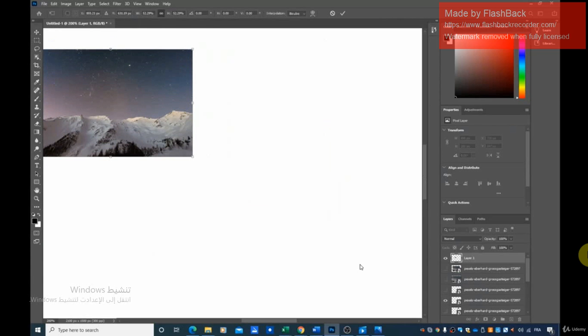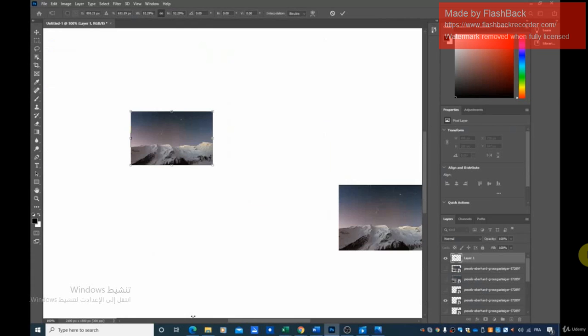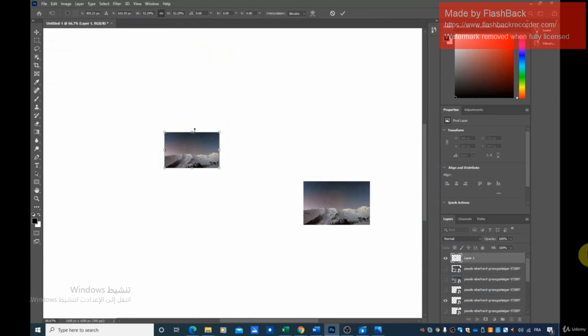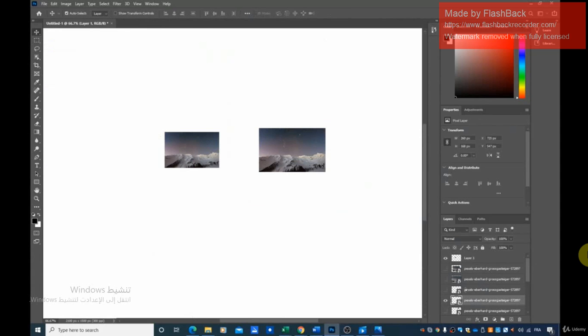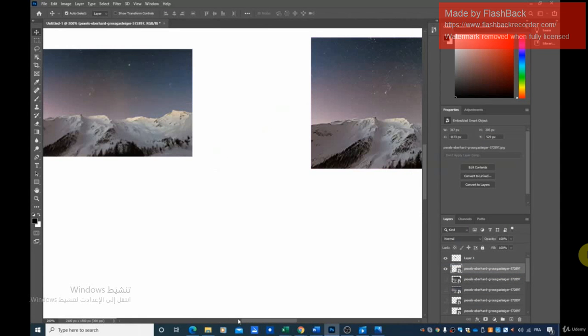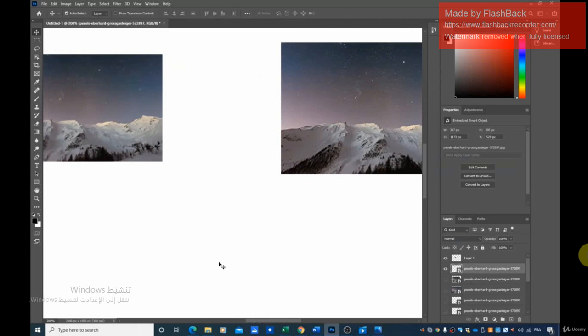Right, so we have this layer right here, and let's compare it with another layer. This is not the smart layer, and this is the smart layer that we have right here. Let's compare them. As you can see, for now the resolution of both of those pictures is pretty much the same. It's not that high, it's low resolution for both of them.